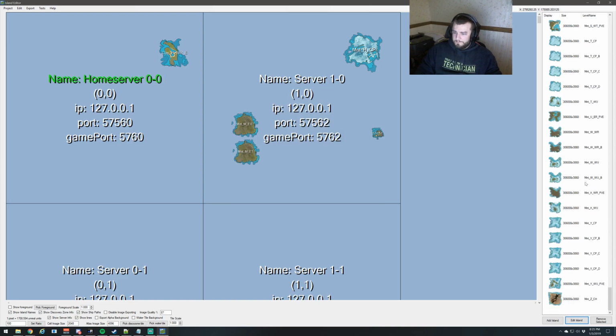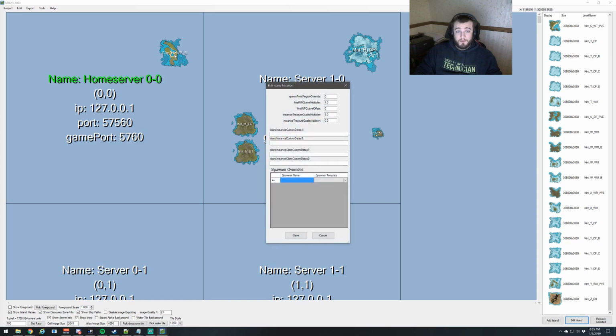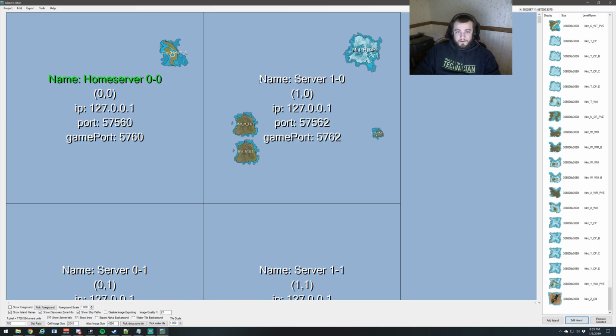Let's see, what else we got? So as we covered in the last video, to set a spawn point, we're gonna hold left control and left click, and we would increment by one, starting at zero, the spawn point region override. You can add custom spawners right here. And so if we wanted trikes to spawn on this island, provided it's built correctly, which I think it might be vanilla, you would just add that entry in. To delete, all you do is make sure that you have your little arrow right there and then press the delete key. And of course, save after every time.